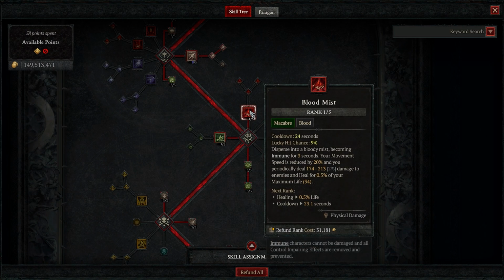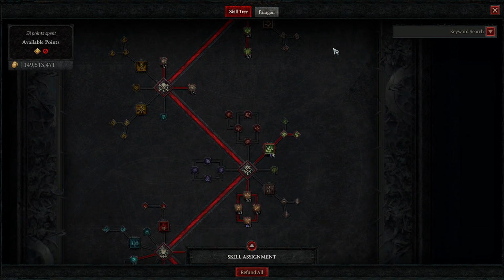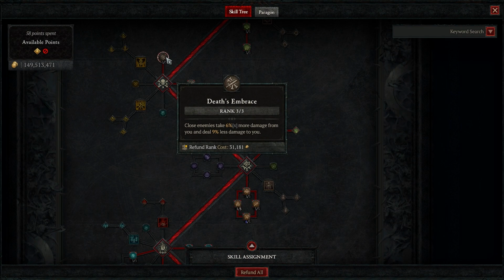Now Blood Mist is one of the best skills in the game and this is mandatory. It is a get out of jail card for your character as you are a glass cannon. It gets you out of CC like stuns and freeze effects, and if you're ever in a bad situation you can just pop it and move. You want to max out these passives as well.